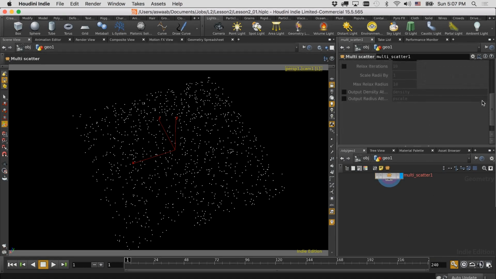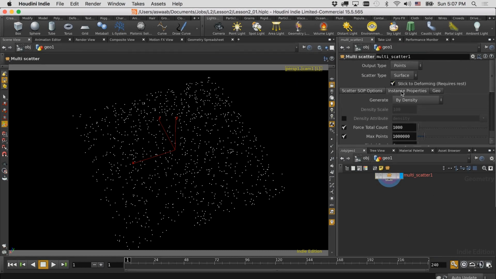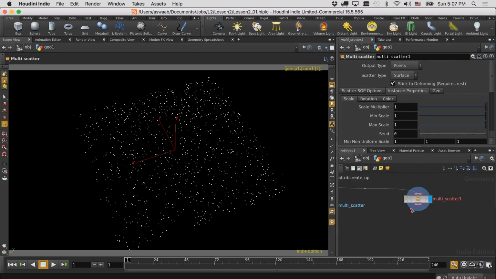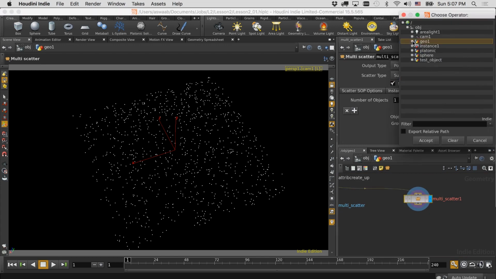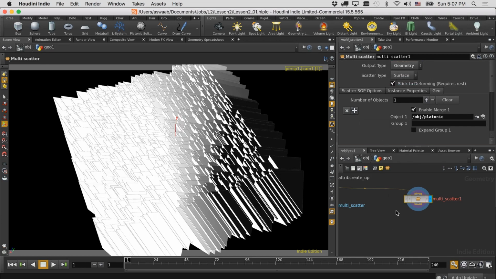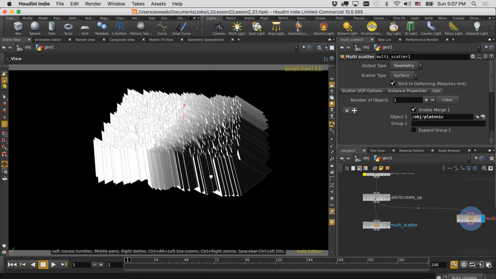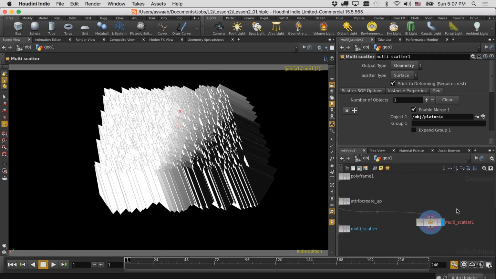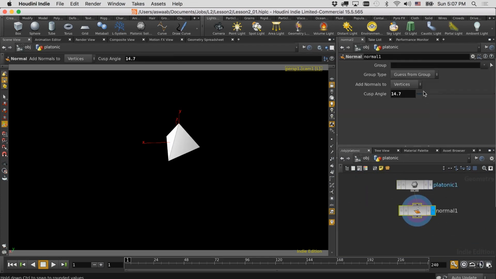Okay, so far that looks good. Relaxation is working. Let's go grab some kind of geometry to put in here. I don't think I want my squab on here, so I will instead grab a platonic object, something simple. And let's take a look at geometry here. Let me make sure for our platonic, I'm just going to click this and see if we actually have normals, which we do.